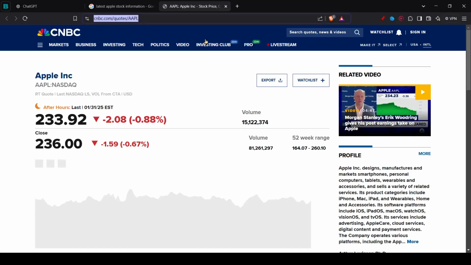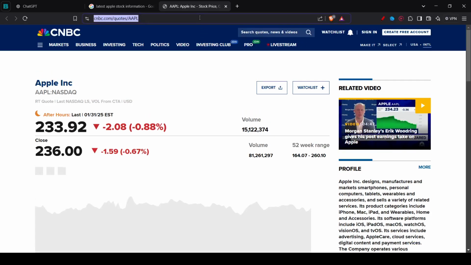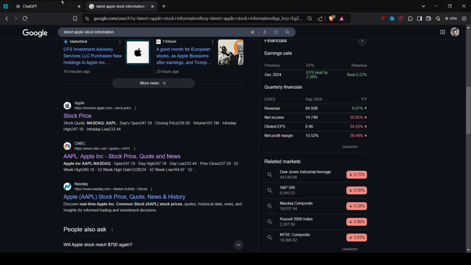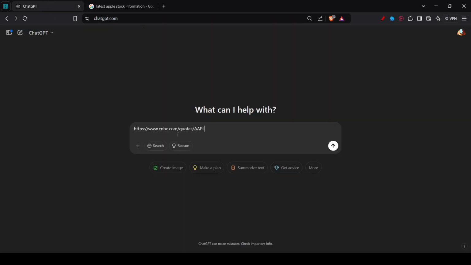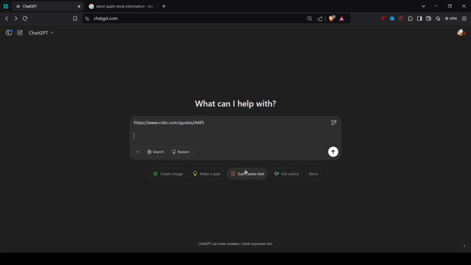Okay, what you can do is give ChatGPT this information. You can copy the link. You can go back to ChatGPT and paste the link here. And once you're done pasting the link, you can ask ChatGPT to analyze the data. And after you've asked ChatGPT to analyze the data, it will reply to any questions that you want to ask about the data. Let's say, based on the Apple stocks, do you think it's a good idea to invest or not?